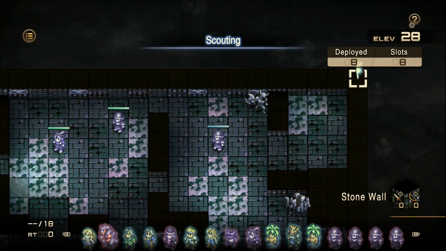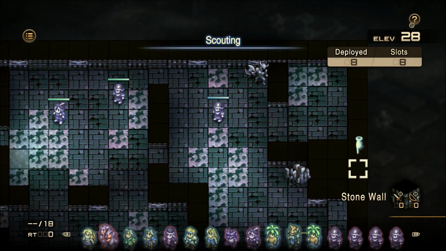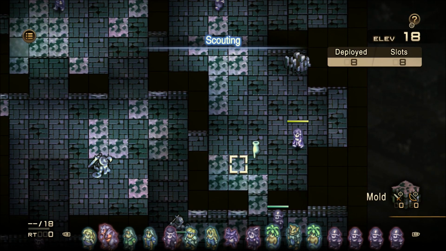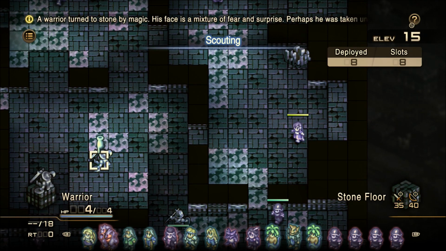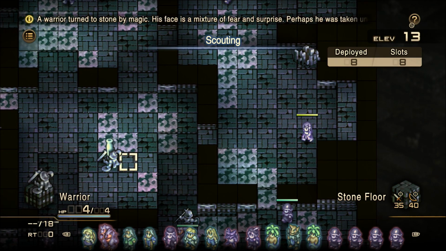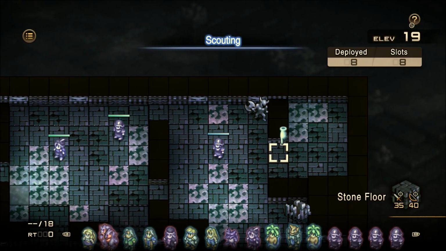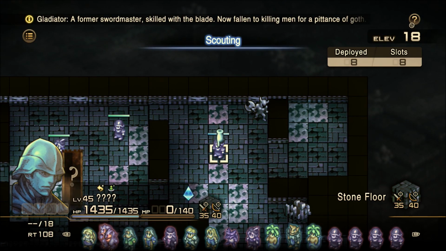So let's see here. 1, 2, 3, 4, 5, 6, 7, 8, 9, 10, 11. 1, 2, 3, 4, 5, 6, 7, 8, 9, 10, 11, 12, 13, 14. Not here. And then a gladiator at 3-7. So 1, 2, 3, 1, 2, 3, 4, 5, 6, 7. This guy here. What I'm going to do here is try farming some of these off screen.